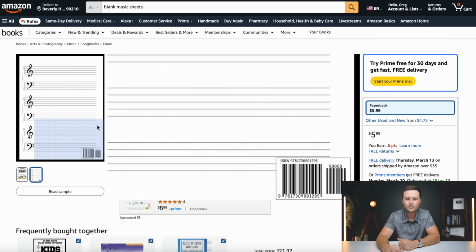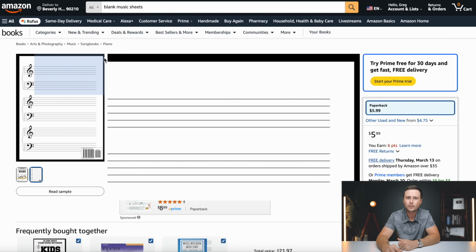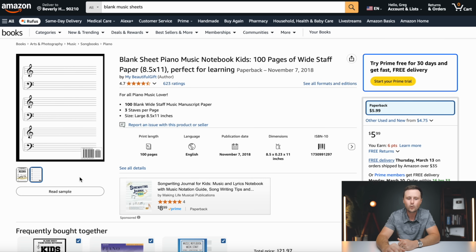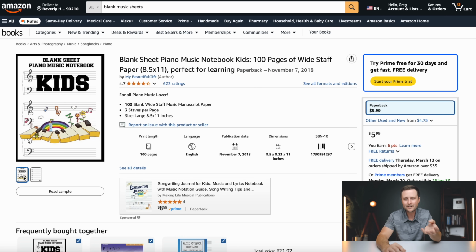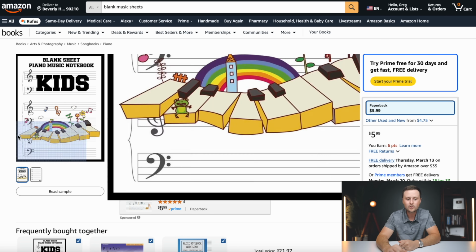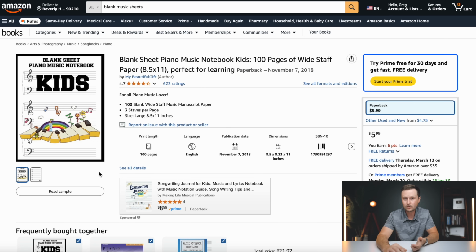It covered up the barcode, and you can see that they probably didn't use Bookbolt to create this because it's not properly formatted. The margin on this side is a little bit thicker than the margin over here. The same for the top and the bottom. Guys, again, this is why I recommend using a software that does all the formatting for you. You won't run into errors like this, and your listing will look a lot more professional.